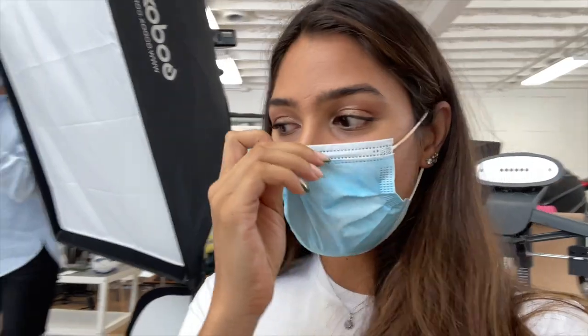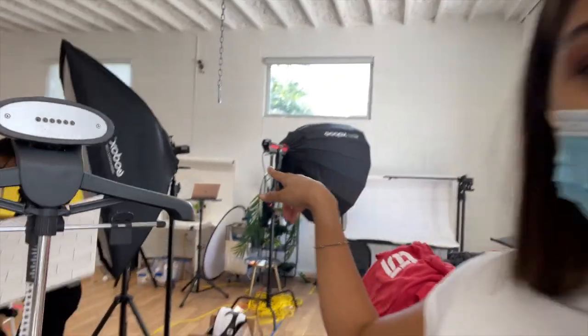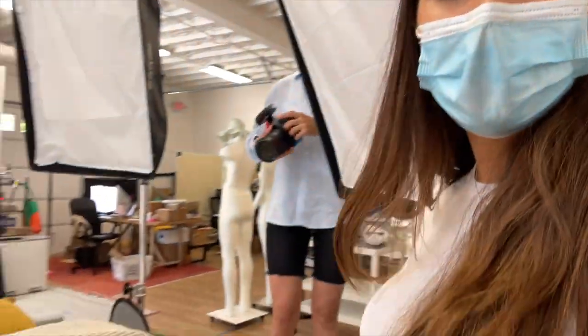Now we are doing a shot on the bed. We made a little bathroom setup before over there, which you can still kind of see. This shot shows how the clear toiletry bag can be packed. It is a quart-size bag, TSA approved, that can be packed into carry-on luggage easily, and you don't have to take any of your stuff out when you go through airport security because it is clear. I think this is our last shot, so let's get to it.